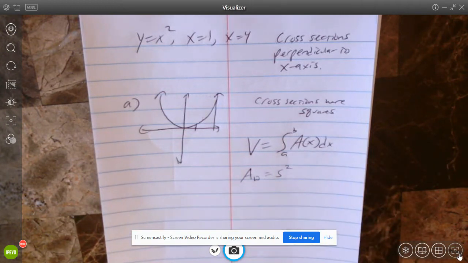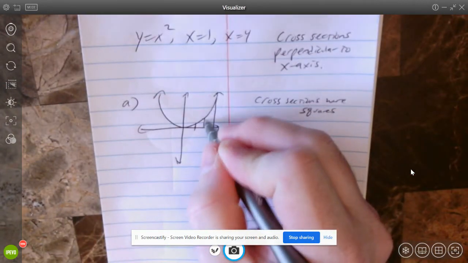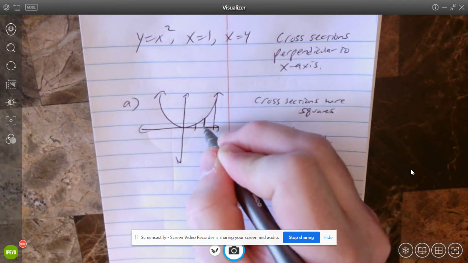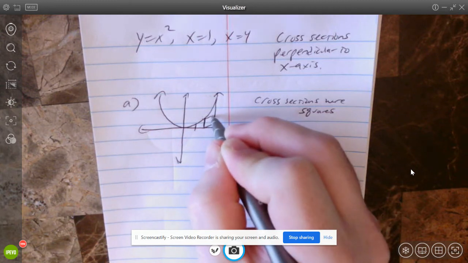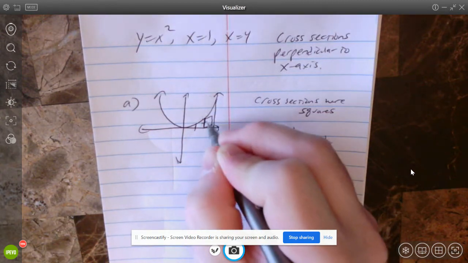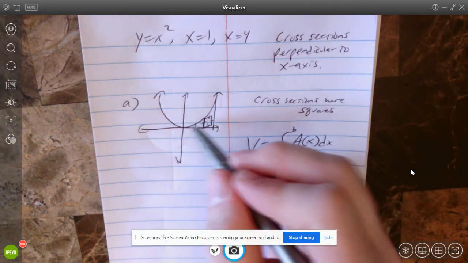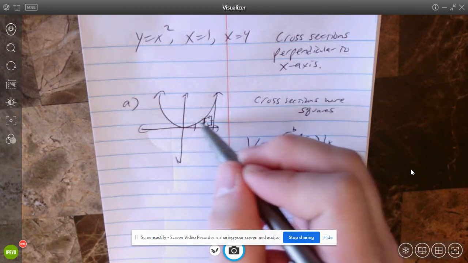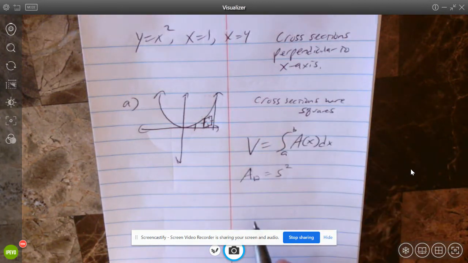Okay, refocus real quick. This piece right here, this length between the curve and the x-axis, is the length of the side of a square, and it's kind of coming out at you three-dimensionally. So all four of these sides are the same. Think of a loaf of bread, like a really odd-shaped loaf of bread. If you were to cut down that loaf of bread and look inside, you would see little square cross sections. So we just need to figure out this length.